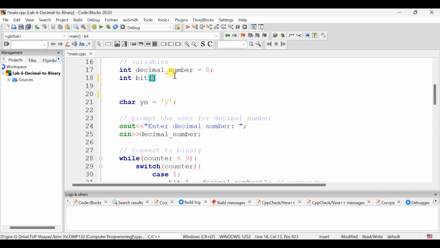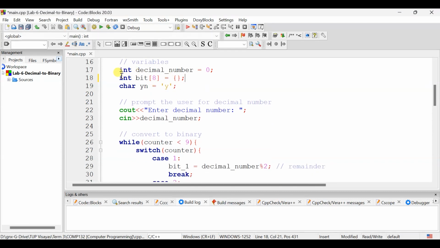The number of elements is 8 since we have 8 bits. Let's have that empty, no initial value. So we now have an array that can store 8 integer values. That will be the storage of our bits.